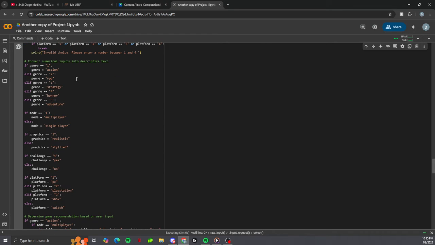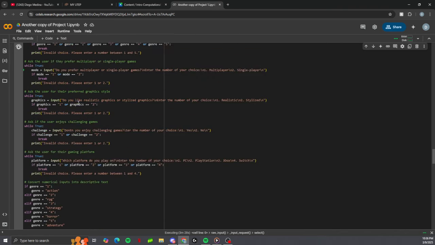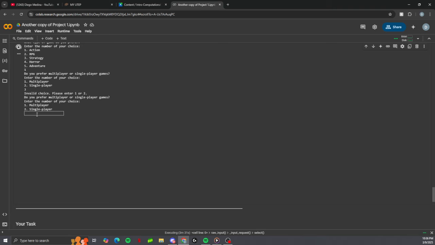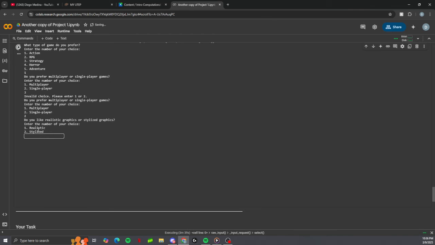So here we're doing the if statements to initialize the numbers to the word. For the first section, the genre, and then for the multiplayer mode, we're setting multiplayer to 1, single player to else. So if this one doesn't work, then we do else. If 1 is not available, then we do 2. This is basically just repeating on top of each other, just so that the options on the quiz will work. So if multiplayer, which is 1, doesn't work, then it's the else that will work. So let's do 2. Then it's the else that will work.